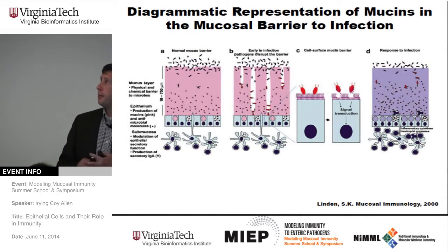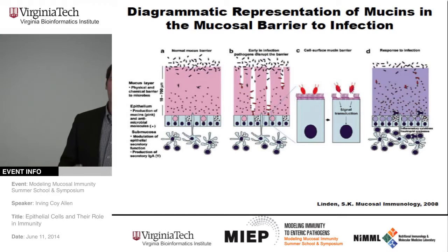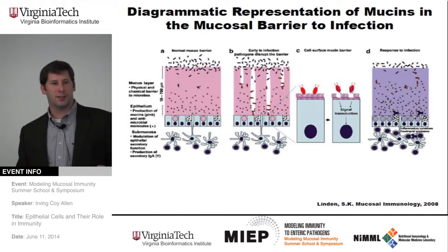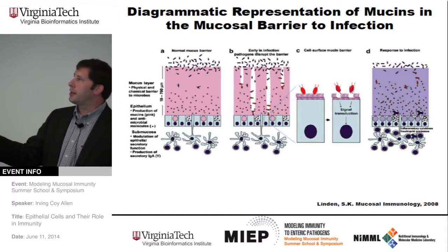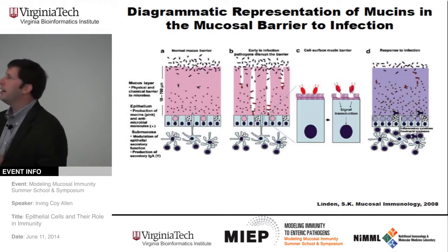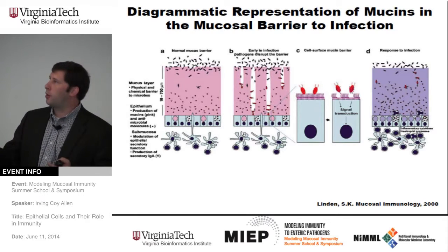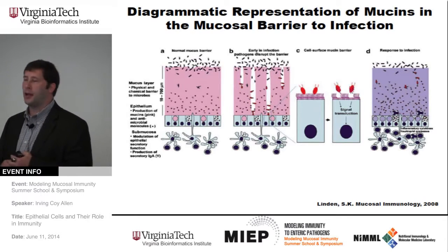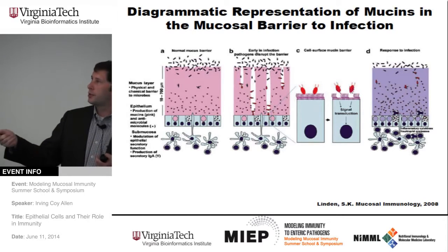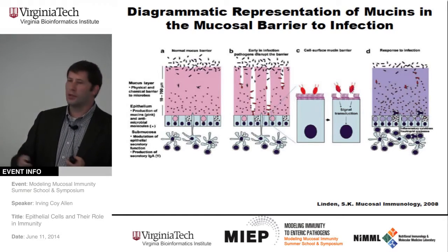Now, this is just a schematic of how mucus works, right? We don't usually think about all the dynamics of mucus, but there's actually an entire field of science that studies this, okay? The mucus layer in the gut and in the lungs is typically somewhere between 10 and 100 microns in depth, and this allows just a really nice overview of how mucus works. It keeps most of the bacteria and elements of the microbiome at the top. The secreted factors tend to be more in the middle to bottom areas of the mucus, close to the epithelial cells.